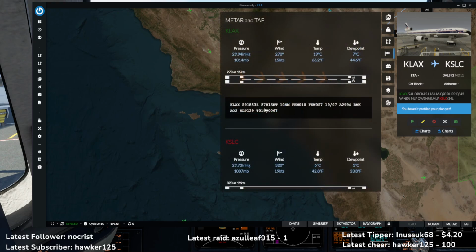Weather in Los Angeles, west wind at 15, 10 miles visibility. We're going to have a few clouds to punch through as we head out on the Orca 5, at 1,000 and 2,700. Once we're through that, I think we're okay.